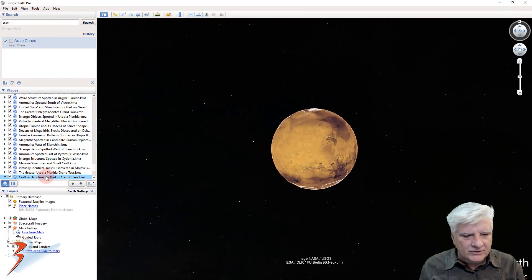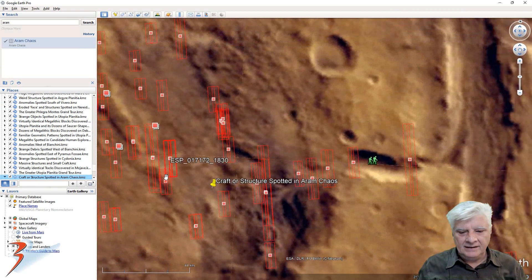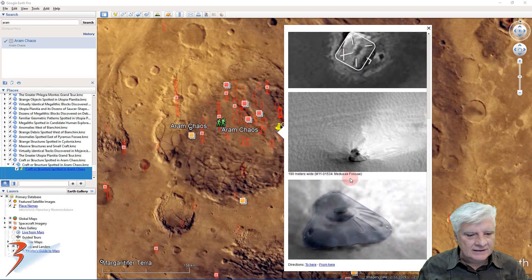Check that out folks — the size of the astronauts roughly indicates the scale of this object. Let's zoom down to the equator to Aram Chaos where the anomaly was spotted. There's a similar object in Medusa Fossae, but this one is more of a triangular shape and also has this convex shape to it with the dome-like part in the center. There's an illustration another artist did of what they speculate it might be — it looks like a craft that crashed, with disturbed soil to the right suggesting it came in at a very low angle and hit the surface.